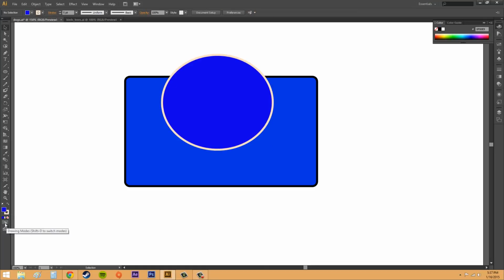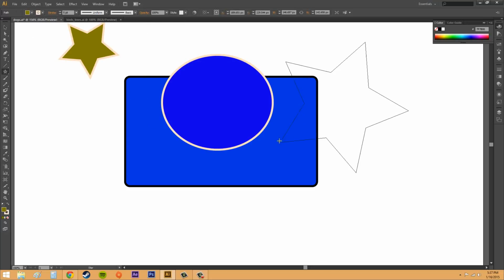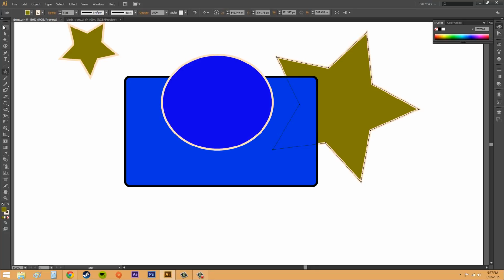All right, let's go to another color drawing mode. Draw Behind. Let's select that. What do you think that's going to do? It's probably going to draw it behind. Let's see. Well, I did it in a spot where I couldn't draw behind it. All right, here we go. There you go. Now it's drawn behind.